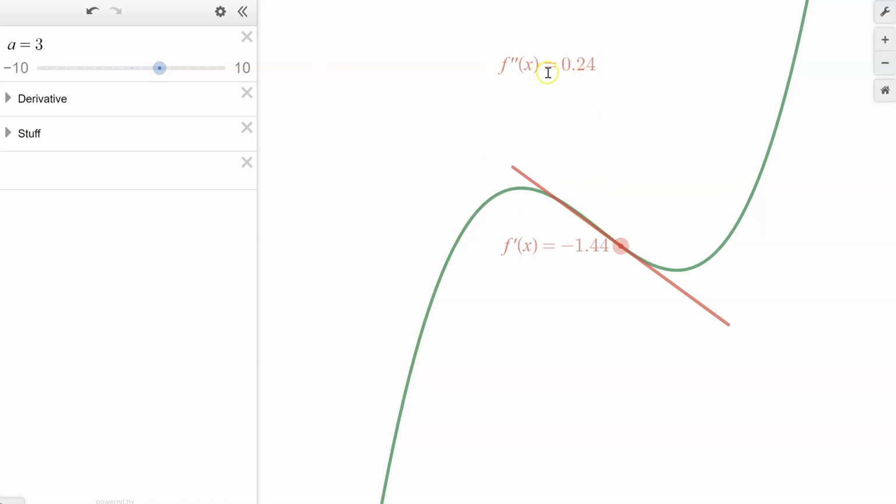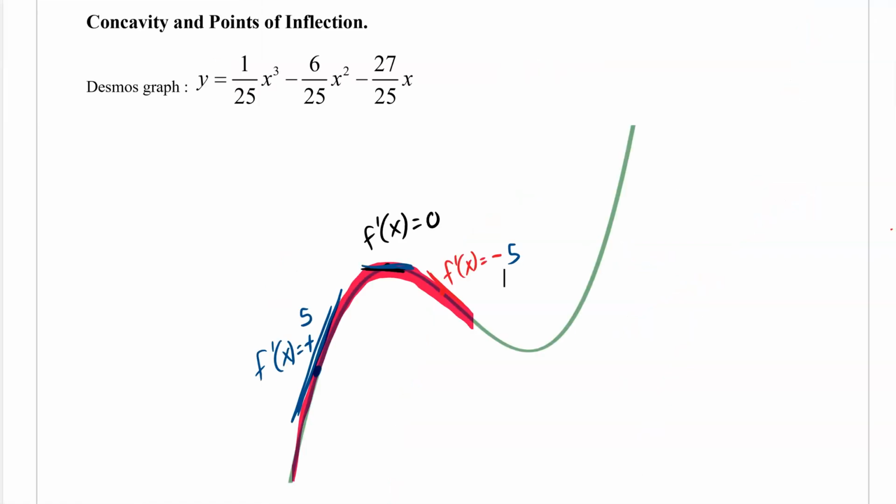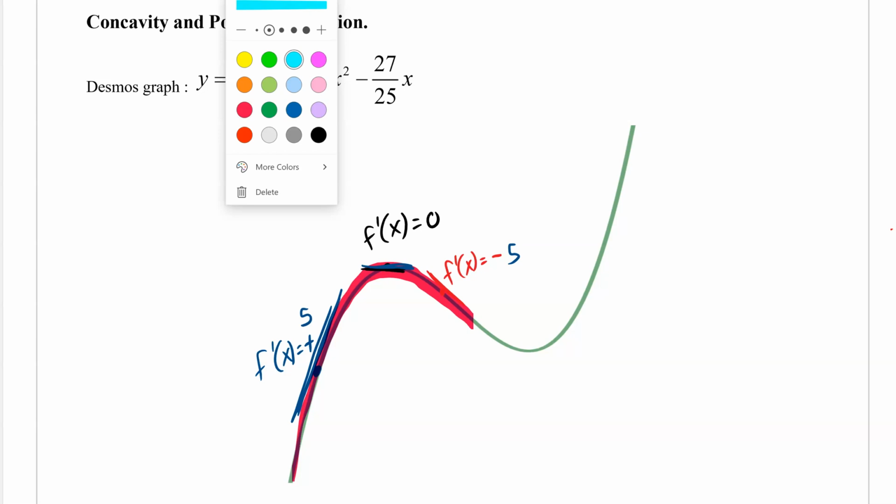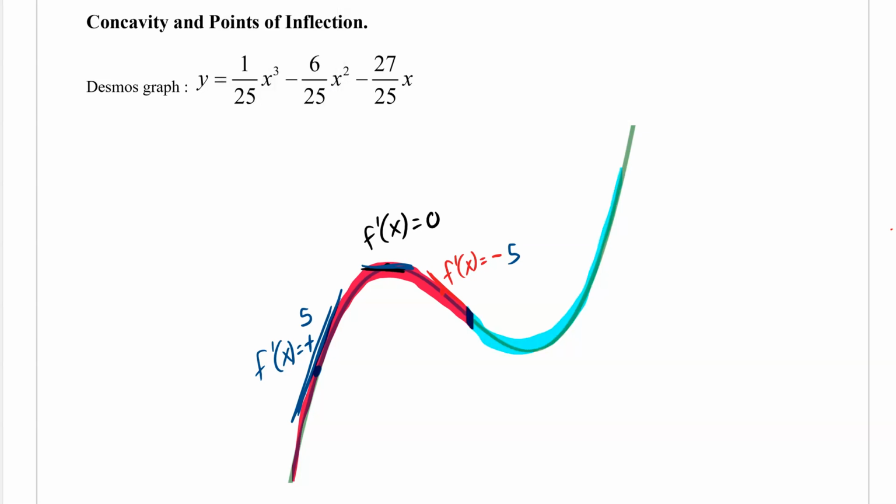And now you can see our second derivative is positive, so our first derivative increases. It's going from, look at it, negative 1 to negative 1.08 to 0.36 to 1.44. You can see it's increasing. So it looks like this, concave up. When you have a concave up, your second derivative will be positive. And when you have a concave down, your second derivative will be negative.